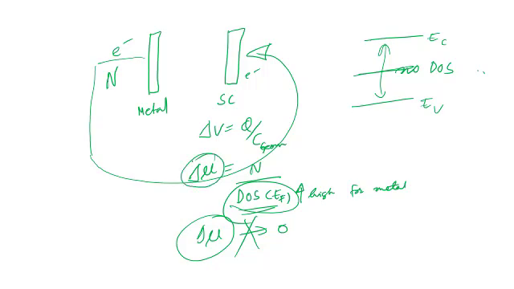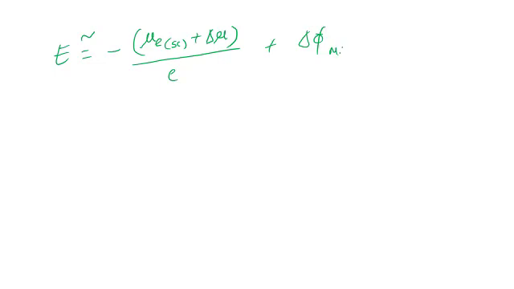In the case of the metal electrode, whatever we have derived thus far, we have ignored this because the density of states is very high, so delta mu is almost zero. But what if this density of states is not very high? Then delta mu is not zero; it is some non-negligible term. So the electrode potential, in a very simple first-order approximation for a non-metallic electrode, would be minus mu e of the semiconducting electrode plus delta mu, divided by e, plus delta phi between the semiconducting S and the electrolyte, plus chi of S, by V.